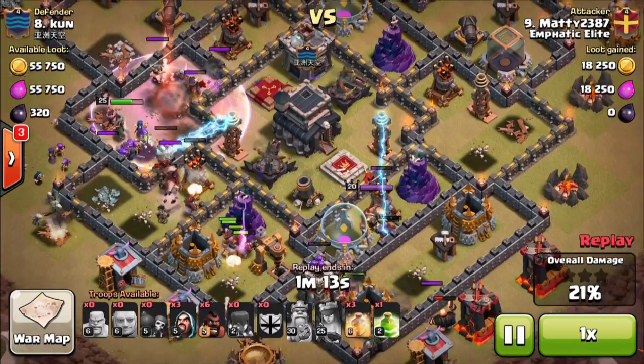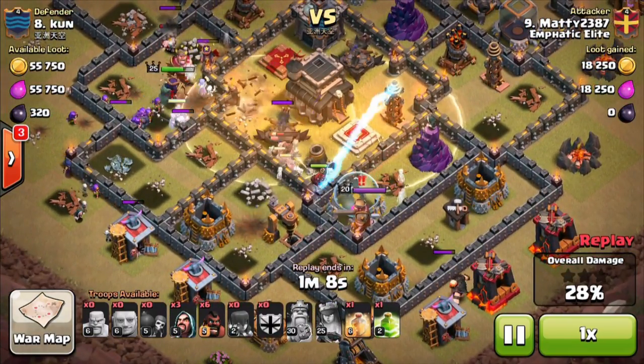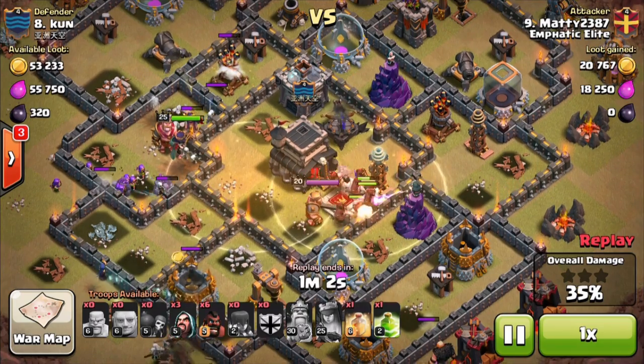Now here's the main mistake. Look at my heal spells. Look how many hogs are getting injured and dying, and my heal spells just really didn't help. They were really, really poorly placed. And that was a lot of hogs died then.